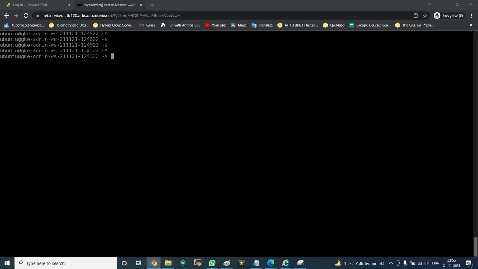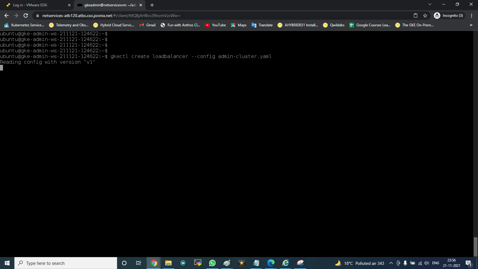As I told you, first of all we have to create the load balancer and then we have to create the admin cluster. Now I'm going to create a load balancer. It will read the configuration file and create the load balancer accordingly.